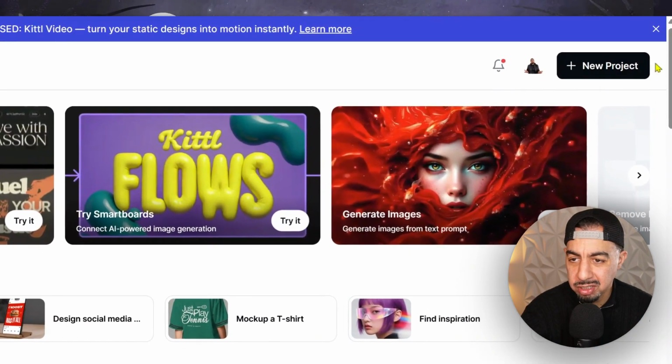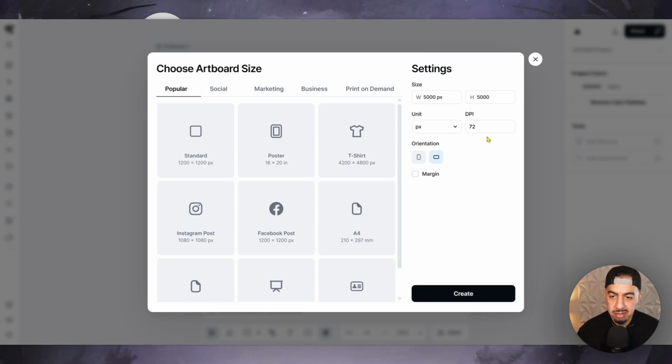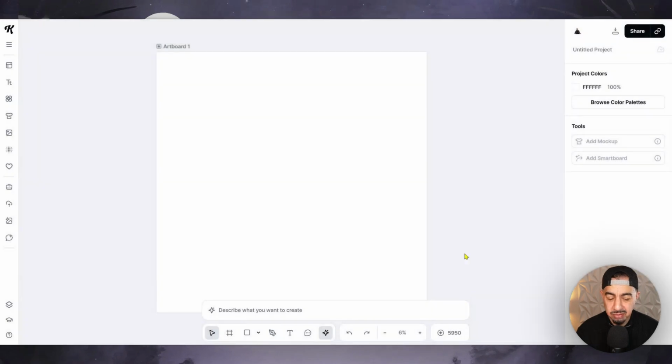Anyway, this is what we do. We go to new project. So we click this. Okay, once this is up, I like to make sure that my sizing is 5,000 by 5,000. That's usually a good standard size for clip arts. Right, pixels, 5,000 by 5,000 pixels, and make sure the DPI is 300, just to make sure that it is good quality, right? Nice and clear, good DPI, and then just click create. Okay, so I'm there now, and literally I've got my artboard.